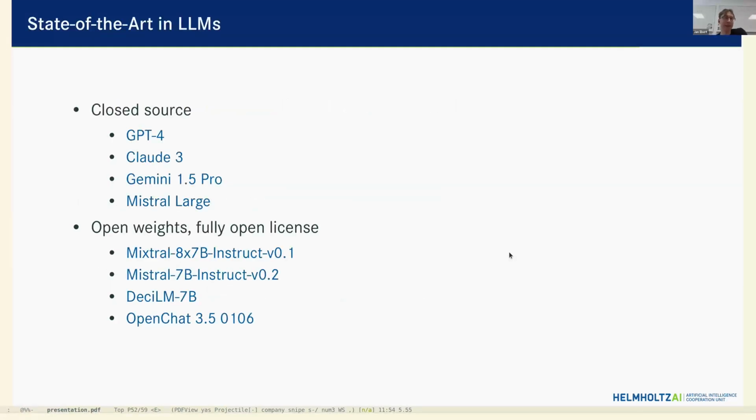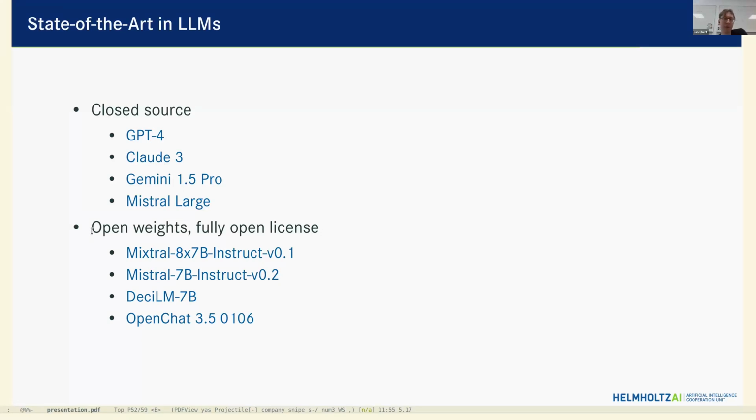Here I list some state of the art, like the best LLMs that are currently accessible. Closed source here are the ones you have to pay for, which you don't know what they're actually doing in the background. GPT-4, of course, very popular. Then by Anthropic, Claude has also been recently released and made some crazy benchmark numbers. So it is also supposedly performing really well. Google released Gemini, and Mistral, a European company, recently released Mistral Large, which is also very much on par with these other models if you wanted a European alternative.